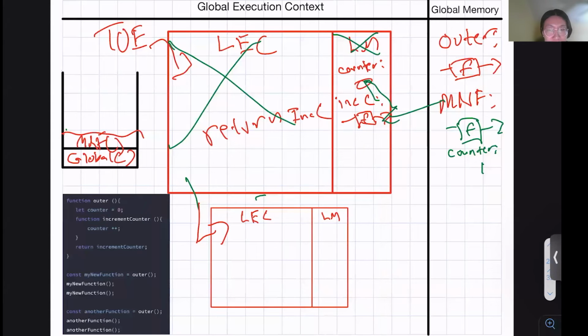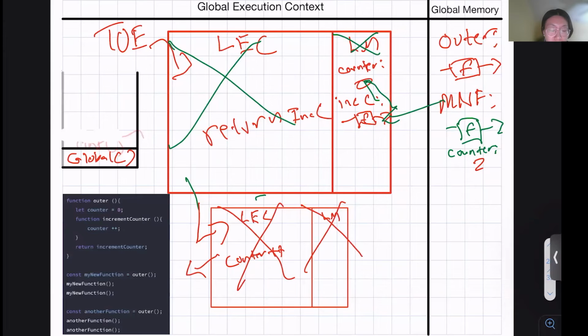Mm-hmm. So the counter increments by 1. Now the counter will turn to 2. Now the local execution context is eligible for garbage collection. We pop my new function off the call stack.